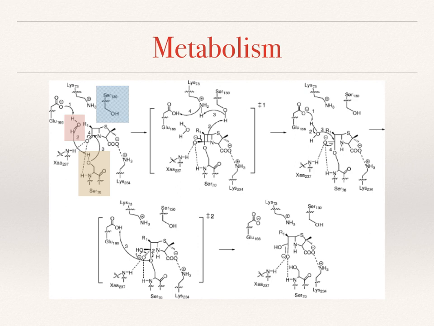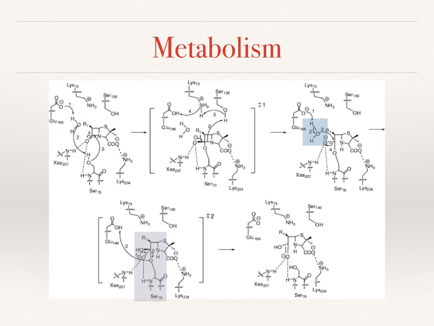First, a phase 1 acylation is performed to start the mechanism. First, the hydroxyl group is activated, and then Ser70 performs a nucleophilic attack on the carbonyl group of the beta-lactam, or in this case, amoxicillin. This results in a high-energy acylation intermediate. Protonation of the beta-lactam nitrogen leads to the cleavage of the C-N bond and the formation of a covalent acyl enzyme, which adopts a lower energy state.